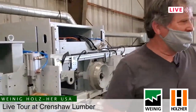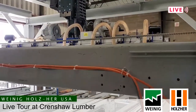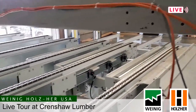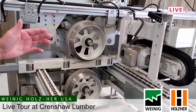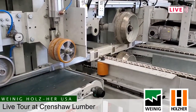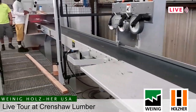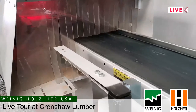We load units into the end of the chain. Those units will automatically come up to the offloader. The offloader will take a full layer of whatever we put in there and bring it up to the feeder chain to the saw. Once it gets up to the saw, the sensors will sense the thickness of the material and adjust the pressure of the wheels to feed those pieces. They come out on the conveyor on the way down to the saw, and the sensors will look and see if there's any particular defect. And then into the saw it goes.